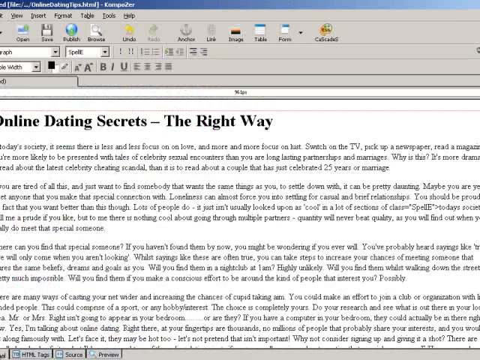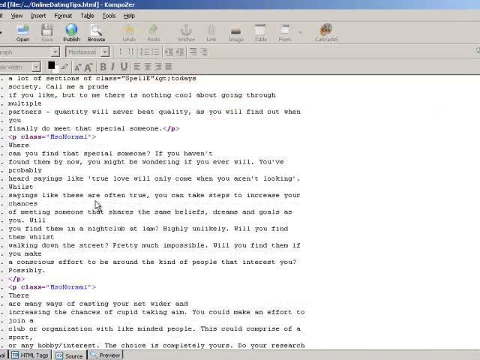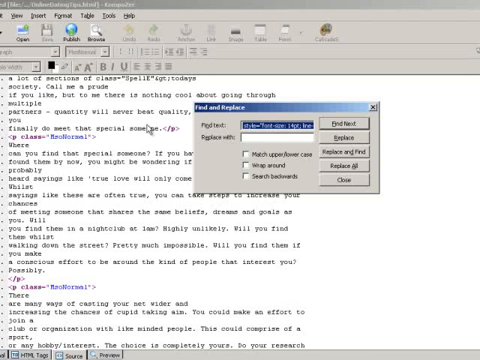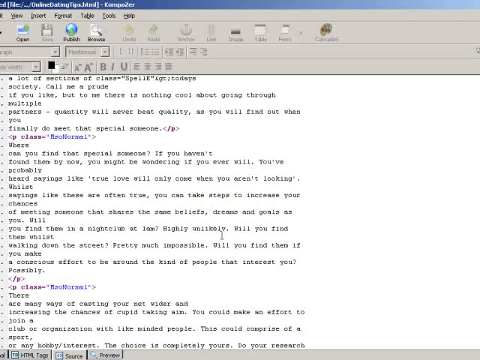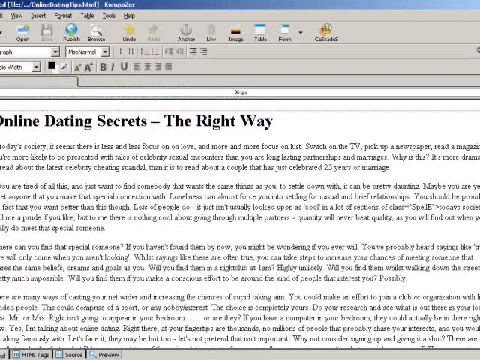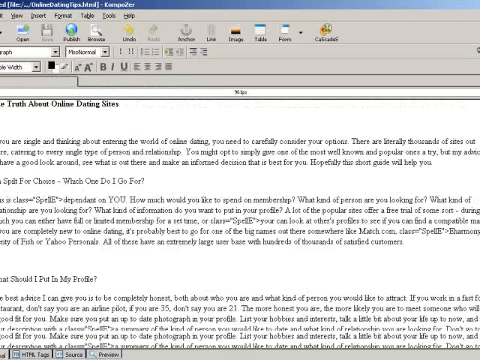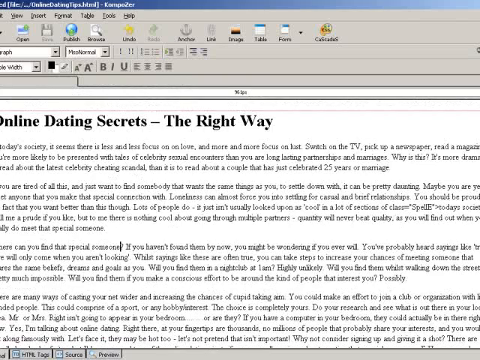So as you can see here, I pretty much removed all of the text. I cleaned it out by just taking one line and then editing, find and replace, putting the code in here and replacing it with nothingness. And then as you can see, we have clean code. There you go.